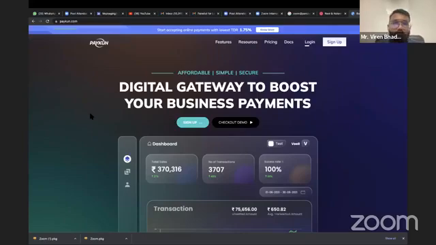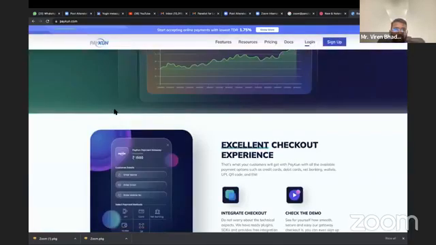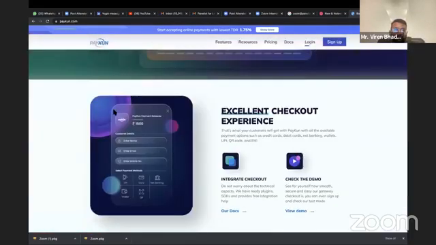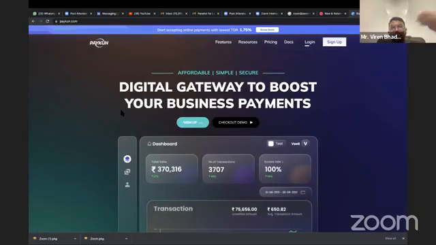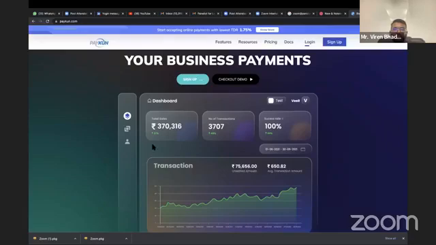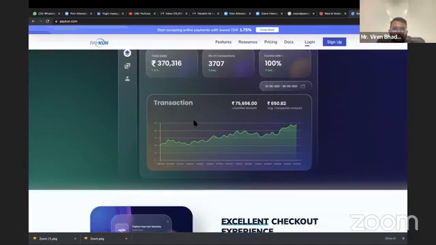So if we want to redesign this website, we can start with this homepage. This is the homepage of the company named Paycon, where I used to work, and I designed this web page. The basic idea was this was a fintech company, and they wanted to show their dashboard highlighted. So we created this dashboard on the hero graphic side, and we also used the technique called glass morphism to create this dashboard.